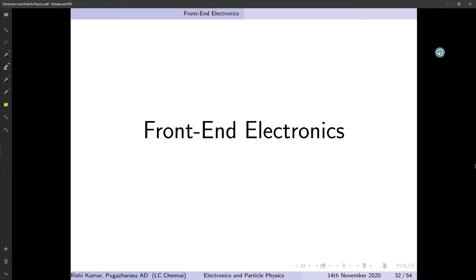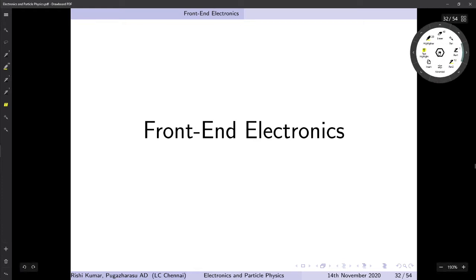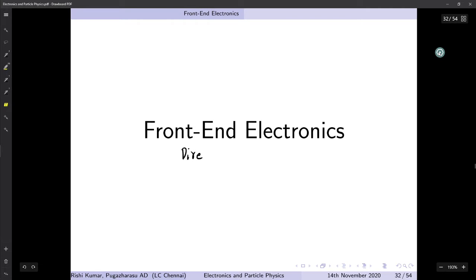Instead, let's talk a little bit about front-end electronics. They're basically circuits that are directly connected to the detector. So let me just add that, direct to detector, so that we have this in the back of our head. They can include various things: discriminators, preamps, time to digital converters, and so on. The preamps are used for signal conditioning, and they can be voltage, current, or charge preamplifiers, depending upon what the specific front-end circuit is.